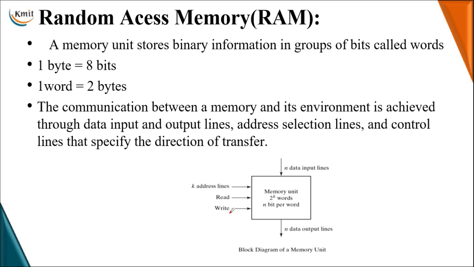The memory read operation enables the location, and the data is retrieved through the n data output lines. Retrieving data from the selected memory location is known as memory read. Entering new data through the control input of write, upon enabling the write signal and selecting a particular memory address through the k address lines, and passing the new data through the n data input lines, loads the data into the selected memory location. This is known as the memory write operation.